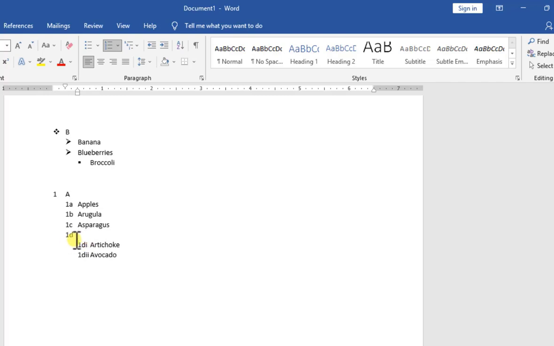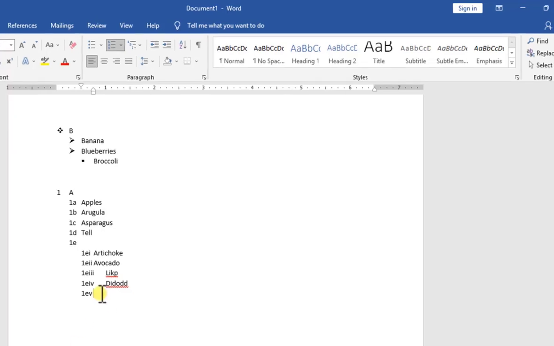So let me just type anything, 10. Okay, if I want to continue, I just press enter. I will have 1E. Then on the 3rd level, if I want it to continue, I should just click in front of it and press enter. You can see it will automatically continue the numbering. So if I type something, let me just type anything there, okay, and press enter, it will continue the numbering.